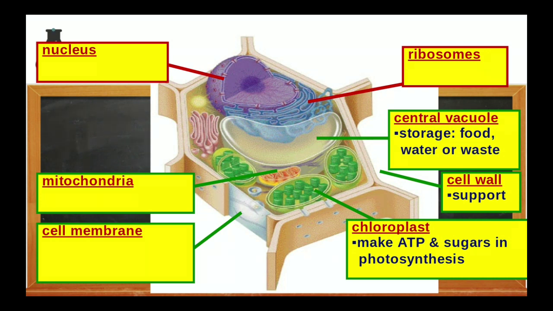Plant cells have many of the same structures as animal cells. They have a nucleus which does the same job, and ribosomes and mitochondria and cell membranes, but they have three special organelles. So their central vacuole is much larger as it stores food, which is produced by the plant, and water. The chloroplast uses the sun's energy, water, and carbon dioxide to produce glucose during photosynthesis. Plant cells are also different from animal cells in that they are more rigid because they have an outer cell wall that gives them a more rigid structure.